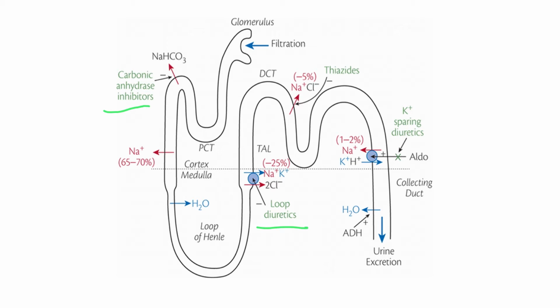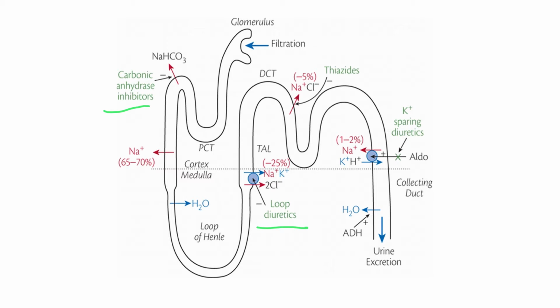All right, so loop diuretics, they work in the loop of Henle. They work on that really big symporter, the sodium potassium 2 chloride symporter. They're the strongest diuretic class. They're the most common diuretic class. Next, we have thiazide and thiazide-like diuretics, which work up in the early distal convoluted tubule on a relatively simple transport system that moves sodium and chloride into the bloodstream.